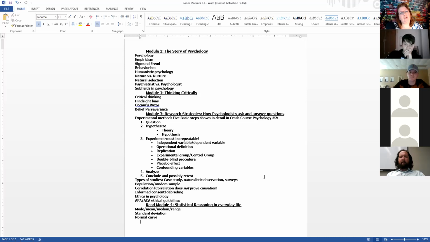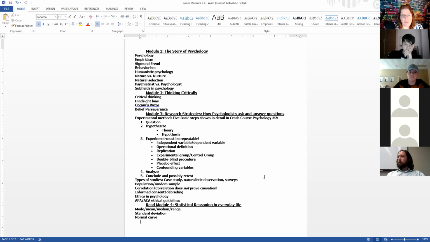Replication means repeatable. That's all that means. It's just a fancy way of saying I can do the study over and over and over again. And that's a really important part of any kind of experimental study. You need to be able to repeat it over and over again, probably many times over, to make sure that any results you get are not a fluke, that they're not by accident.